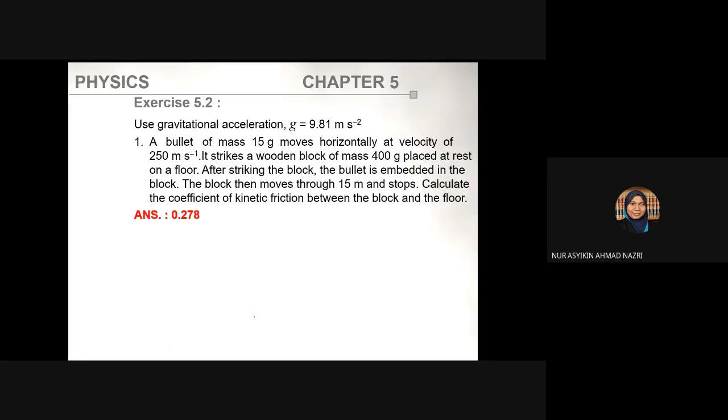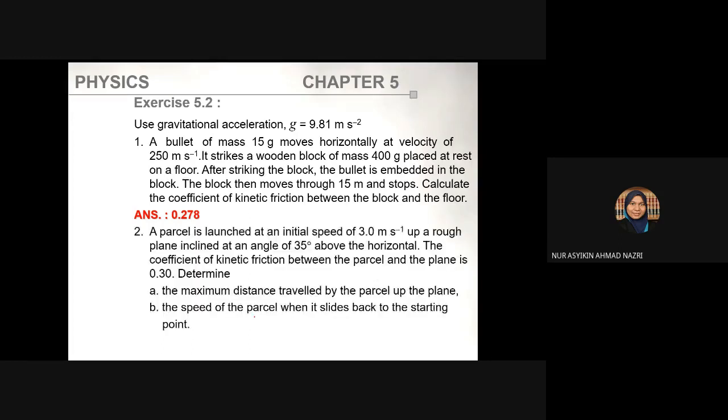Okay, so today apa yang kita belajar simple je, kita belajar work done. Okay, work done equal to F dot D. Okay, so F D cos theta means that the force and the displacement kena parallel. Kalau tak parallel, kita parallelkan dia by using your cos theta tu. Tapi parallelkan sekali je lah. Jangan banyak-banyak kali parallelkan dia tu. Okay.